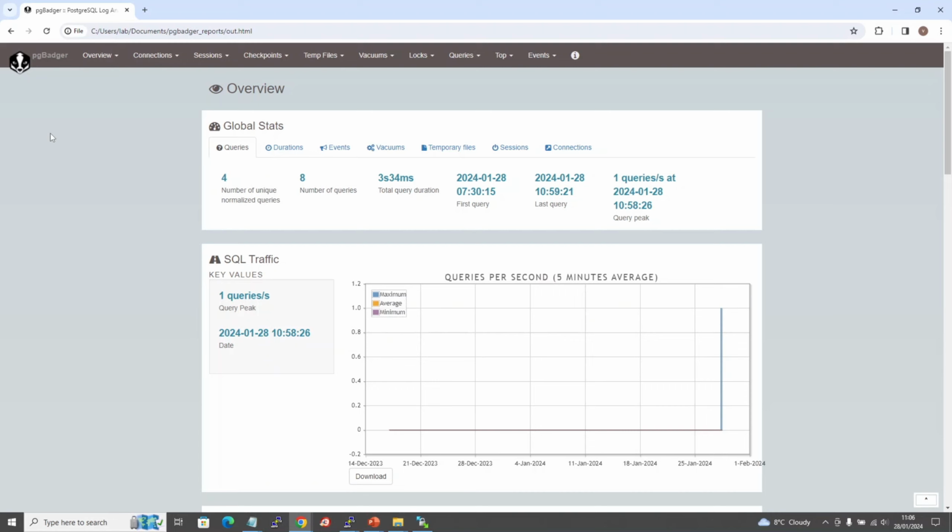AWR is full of information and is very rich because it's been in development for so many years and so many developers are behind it. And this product, whoever developed it, he used only one source of information, which is the Postgres log file, and he is able to come up with so much information.